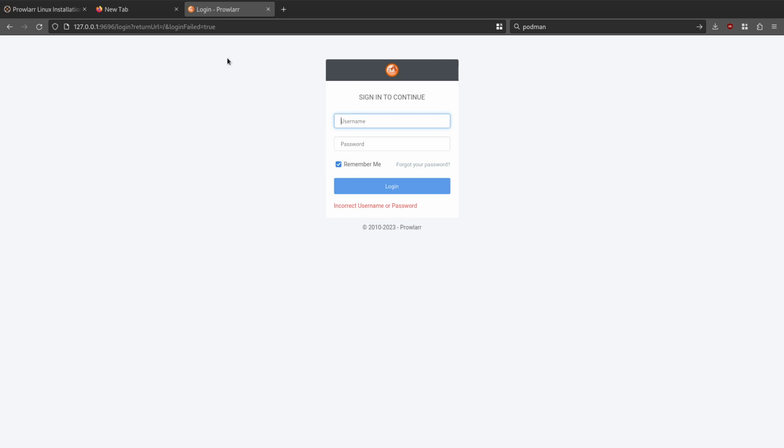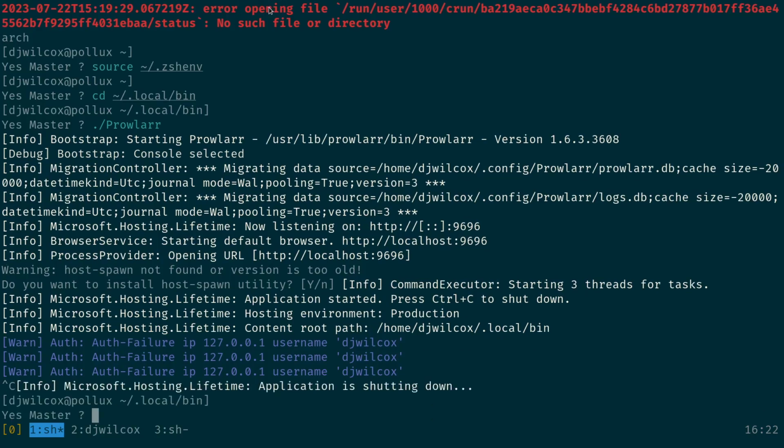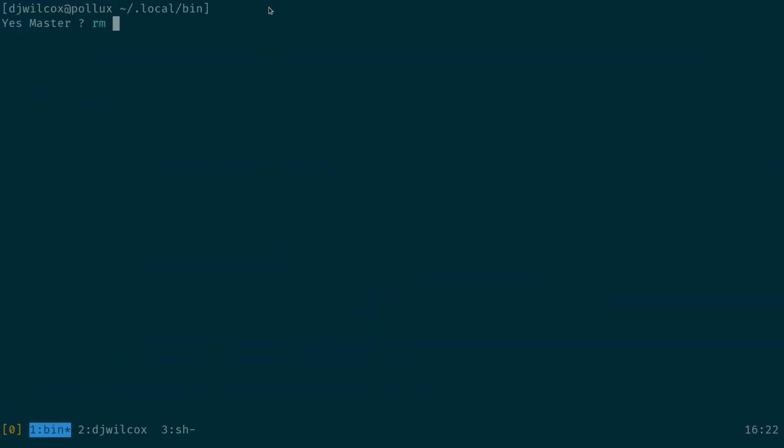Okay, so this is interesting. Why is this not coming up? It's not letting me put the password in that I set for the previous one. So let me just check this. Okay, this is really weird. So there's obviously some kind of conflict because I've set up a new container. Okay, right. So I'm just going to quit that. I'm Prowlarr. Move the one back from the desktop.